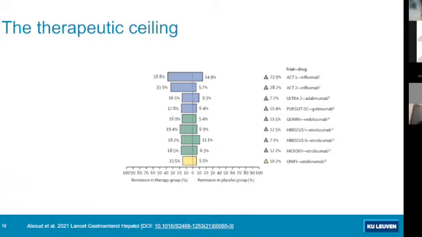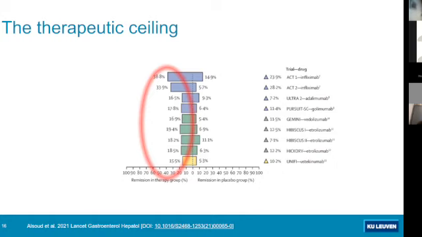So you might assume that all the problems are solved now, and unfortunately, I can show here that that's not the case. So what are we looking at? Here we see, for a number of pivotal trials, the remission rates in the intervention arms on the left for many monoclonal antibodies, always for ulcerative colitis here. And you can see that the remission rates for all these drugs in patients with UC are actually very, very low. Infliximab is doing the best here, and you can see around 1 in 3 patients actually reaches a remission.